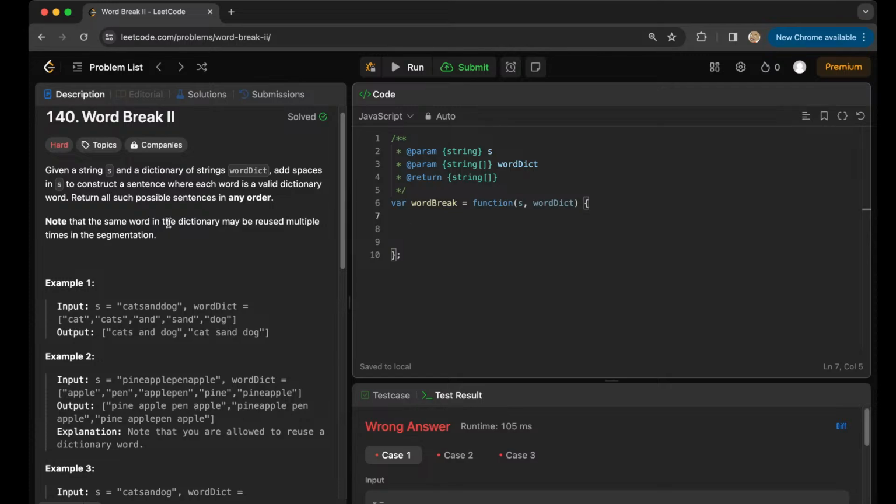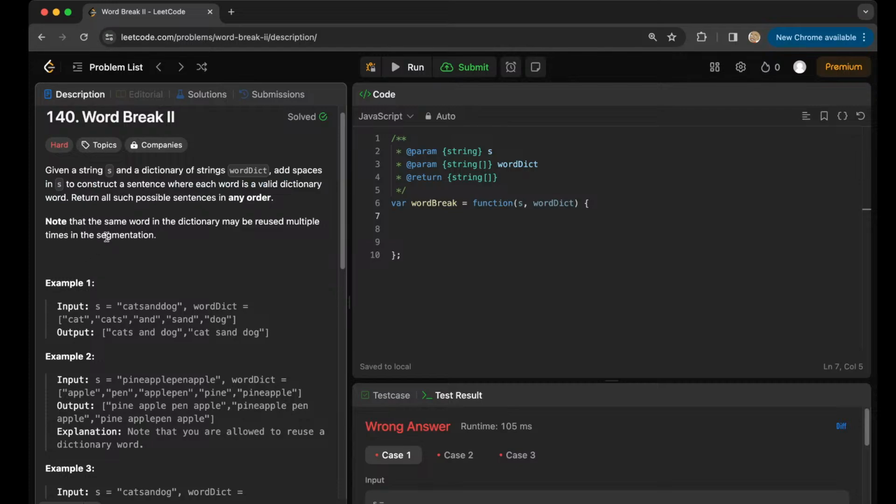Note that the same word in the dictionary may be reused multiple times in the segmentation. So our job is to add spaces to construct a sentence where each word is a valid dictionary word.